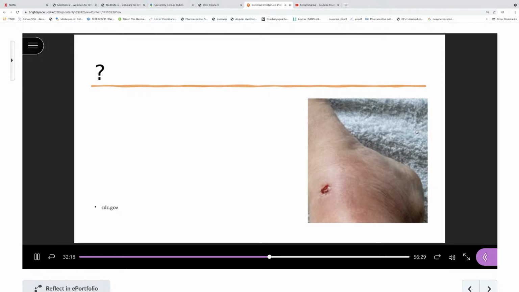So I just have a picture of an ulcer here. I won't get into any detail on ulcers, but it's just to bear in mind that lesions such as ulcers or wounds, for example, cesarean section wounds or other wounds from lesions removed, can present a bit of a conundrum in terms of whether there is infection present or not. So while we are watching something heal, we need to watch out for infection.